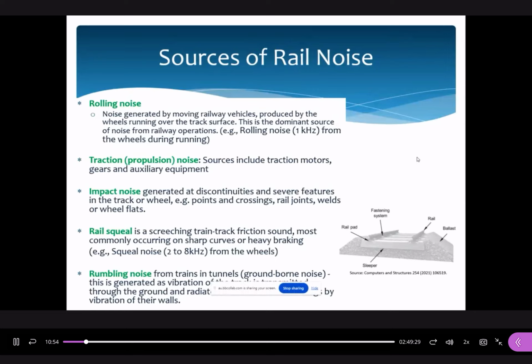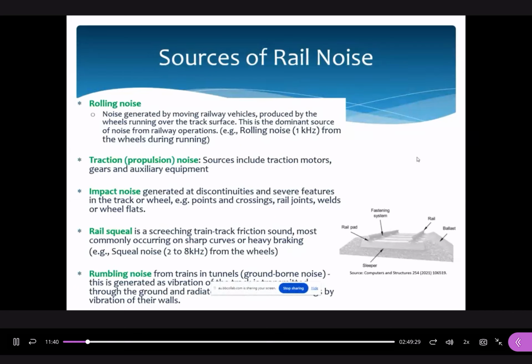And you will consider rolling effects. This is the dominant one, and it is hard to reduce, because the rail is not always in a perfect state. They may develop imperfections, such as corrugations. What are corrugations? After prolonged use of rails, you may get some wave-like patterns on the surface of the rails. Because this is not a perfect state, when it is in contact with the wheels, you could generate a noise effect, and this is what we call the rolling noise effect.